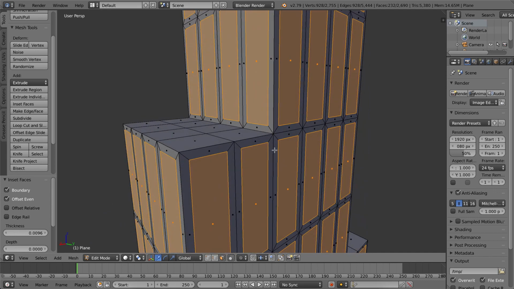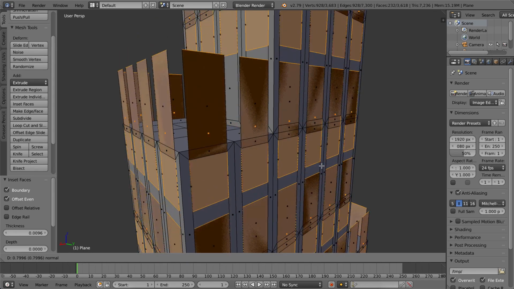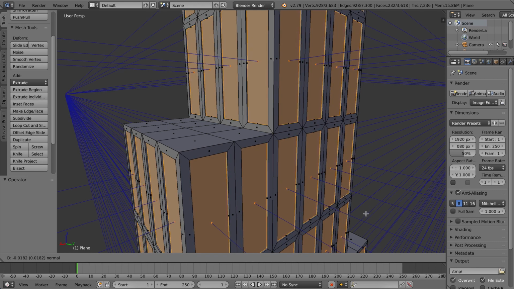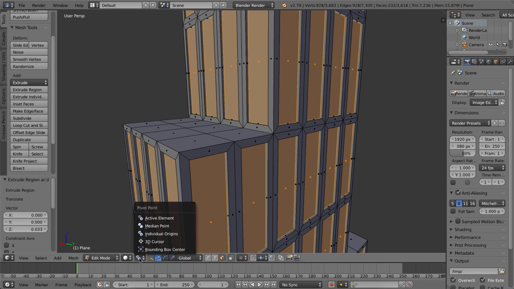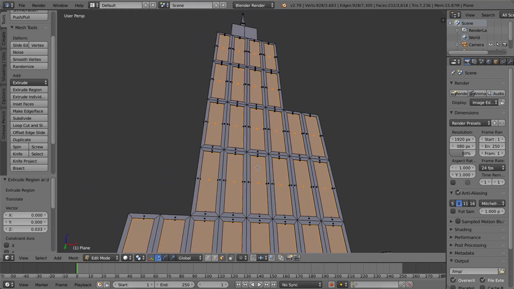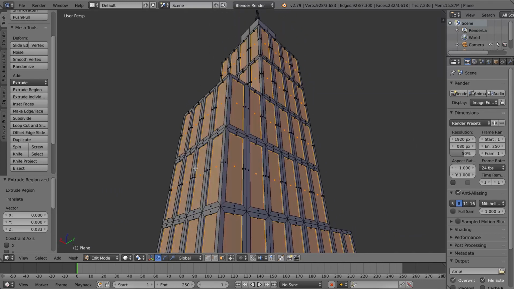Now the next thing I want to do is extrude all of these in. But if I tap E to extrude at the moment, you'll see it just kind of does this weird mess. So I'm going to undo that. What we want to do to extrude these in, we want to change this option down here. And we want this to be individual origins. And if I now tap E to extrude, you'll see that I can actually push them all in at the same time, like that. And I'm going to pop that back onto what it was to begin with, which is medium point. And you can see that now all of those have been extruded the same amount.